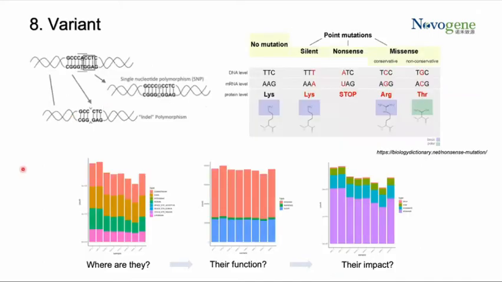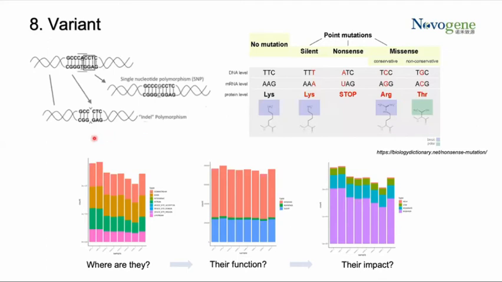And the other structure-related analysis will be the variant calling. So in this one, we focus on 2 types of mutation or variants. First one will be the SNP. It is a single nucleotide polymorphism. And the other one will be the multiple nucleotide mutation, which includes indel, insertion and deletion.